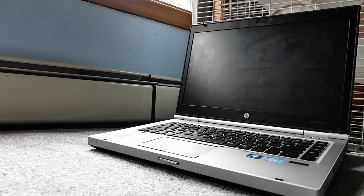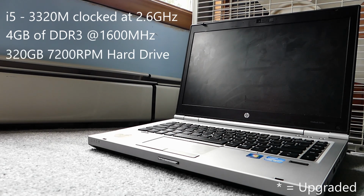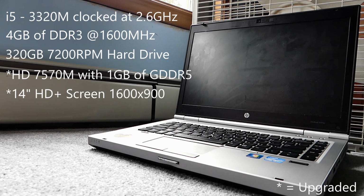Originally, this computer came with an i5 3320M, clocked at 2.6 GHz, 4 GB of DDR3 RAM, a 320 GB 7200 RPM hard drive, an upgraded HD 7570M with 1 GB of GDDR5 RAM, upgraded from the base Intel HD 4000, an upgraded 14-inch HD Plus screen with a resolution of 1600 by 900, upgraded from the base 14-inch screen with a resolution of 1366 by 768, and a 62 watt-hour battery.